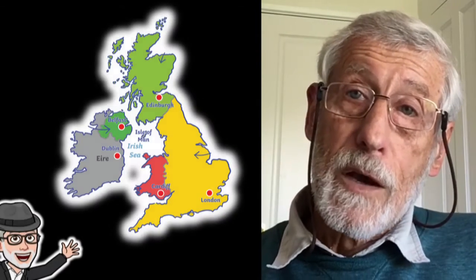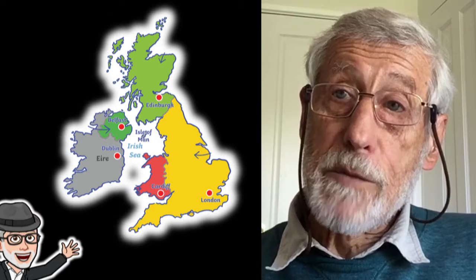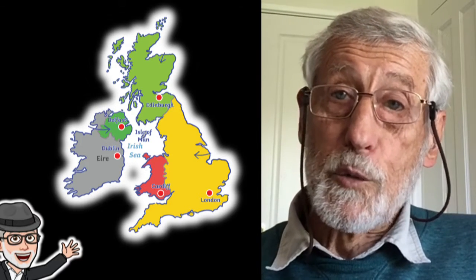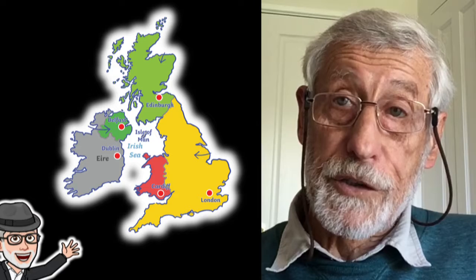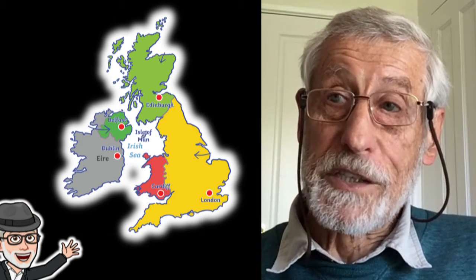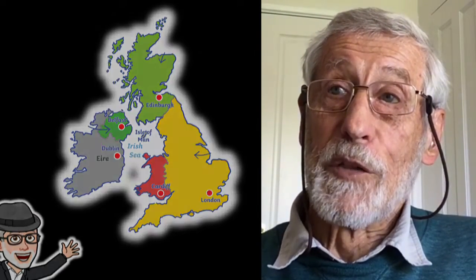Now, think about a map of the UK. We used to do this in school, looking at an atlas. Can you remember where each country was on the map? On the next page, you will see a map of the UK. If you look carefully, you will see all 4 countries. Yes, the UK has 4 countries. Now, find them on the map.